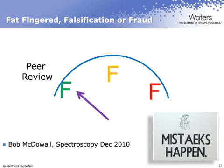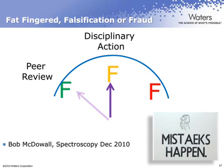However, when we get to falsification of data, and generally in Bob's paper he talks about that being backdating of signatures, things that just one person has done to try to maybe gloss over a small mistake in the laboratory, it should be made very obvious in a company that this is behavior that's not tolerated, that QA should have some action, and there should maybe be a CAPA to look at the impact of that kind of behavior and how to avoid it in the future.